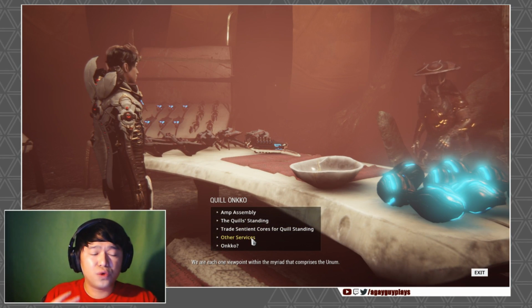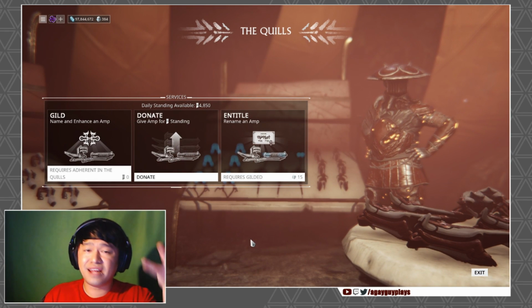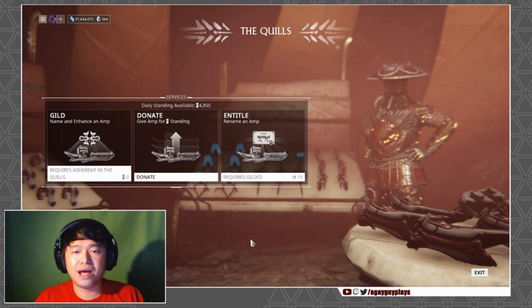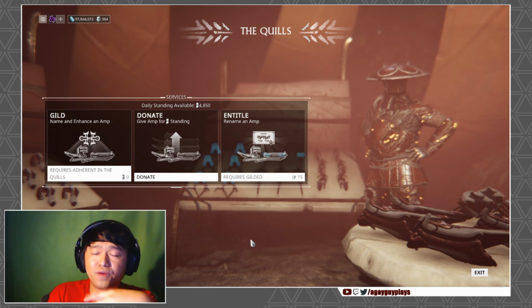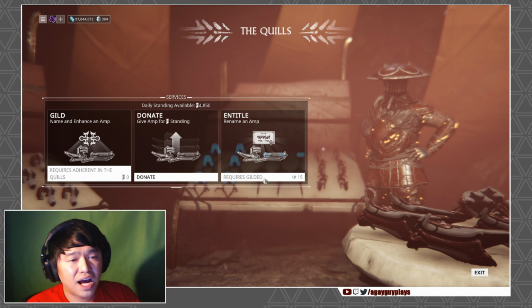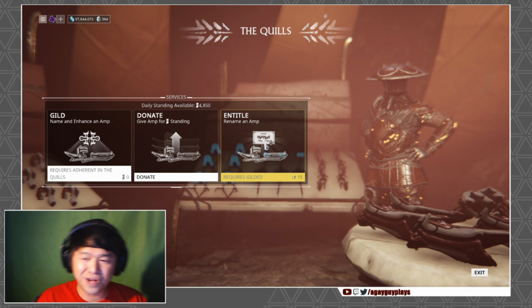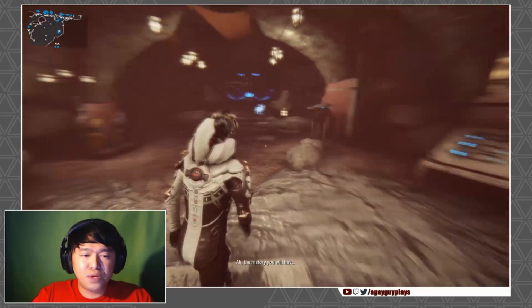But I wanted to show you one last thing. Here are the other services, so you guys are aware of this. You can guild and enhance an amp. As you guys know, in Hawk's Anvil they have these Zaws, and if you really like the way a weapon performs, you can amp it up by guilding it. So you can guild your amps as well. You can also donate an amp, so if you've built an amp and it's not really for you, you can turn it back in to get more standing. And the last one is you can entitle an amp. If there's something you really like, you can put a name on it, which is absolutely fantastic.